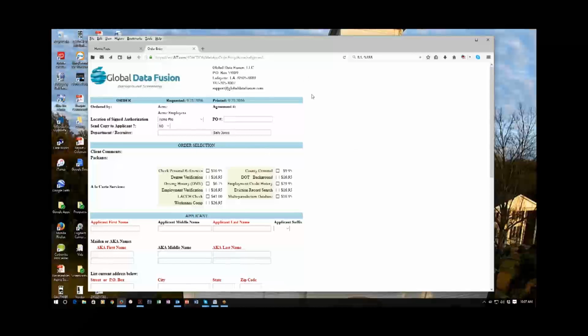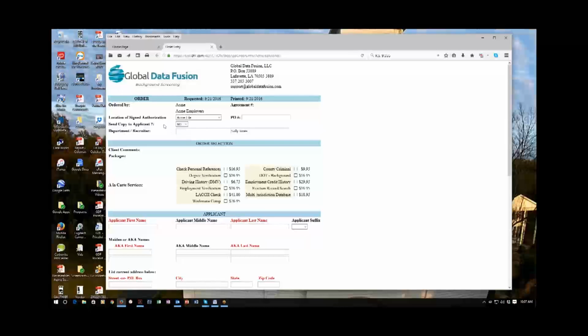And we'd like to know if it's on file at your company at Waitr, or if it's not on file, or if it's on file here with Global Data Fusion. Your name as a person entering the data will show up here automatically when you log in with your credentials. We suggest that you send a copy to the applicant as no. These folks, if they are refused a job, or even if they're hired, they have a right to see their background outputs, so you can do that. We suggest that you don't automatically send it to them. If you want to, you can put in your department or location. That might be an easier way to track things.